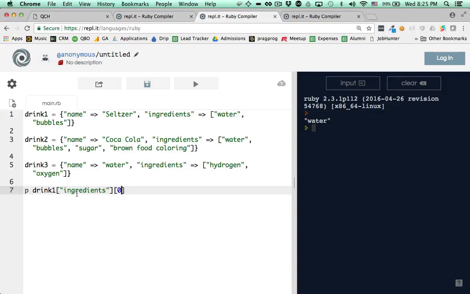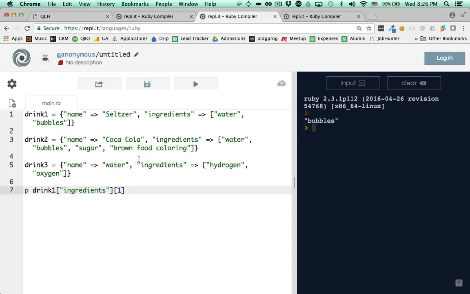Because you just have to break it down. And here Ruby processes it from left to right. So drink 1 gives me this hash. Drink 1 ingredients gives me this array. Now that I have this array, if I call bracket 0 on it, I will get my water. If I want bubbles instead, I change that to a 1.